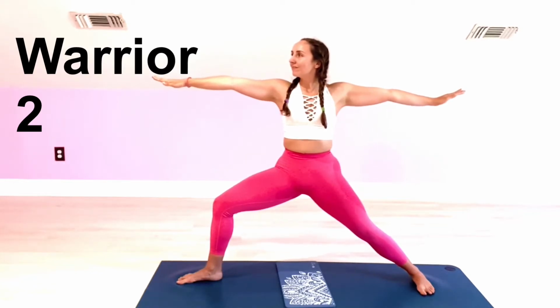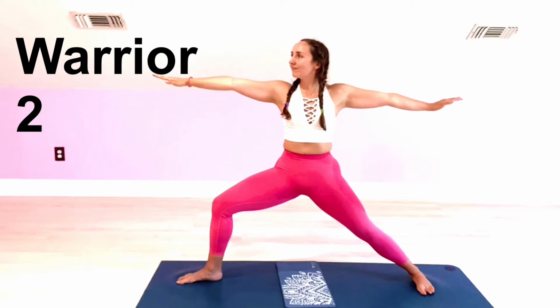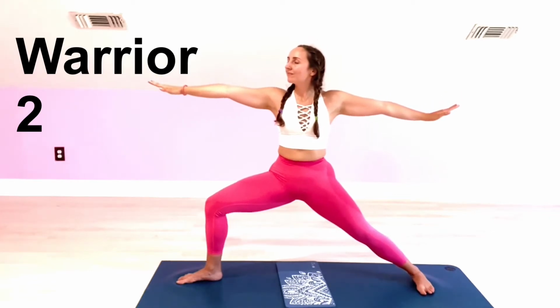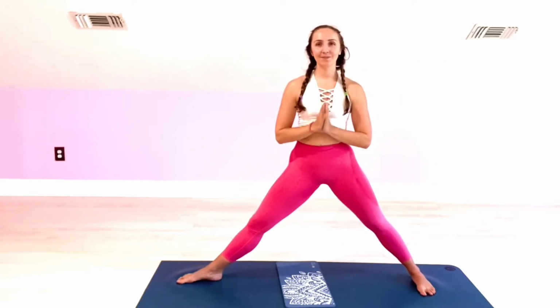Sometimes we tend to lean forward in this pose, but we're going to keep the spine lifting up to the ceiling. And that right knee is always over the right ankle. Okay, we're going to hold for 4, 3, 2, 1. Let's straighten. Hands come back to heart.